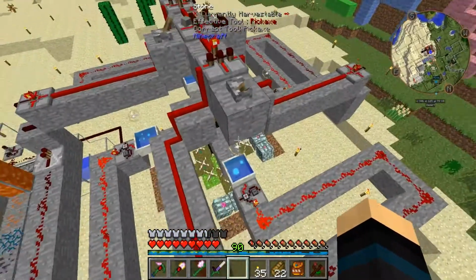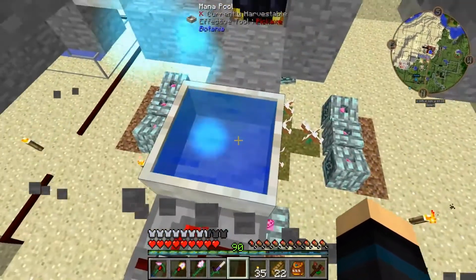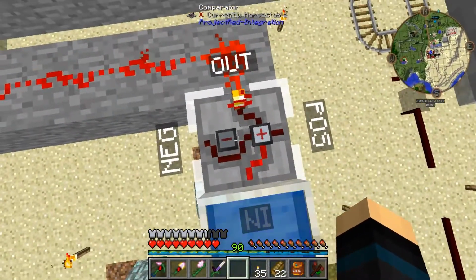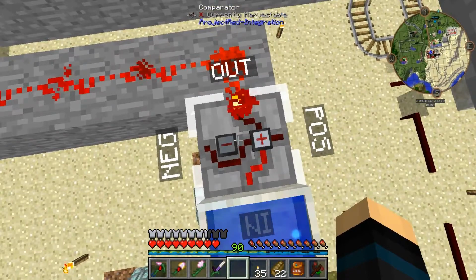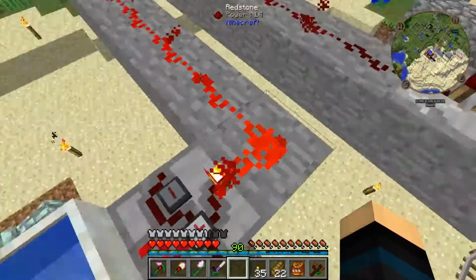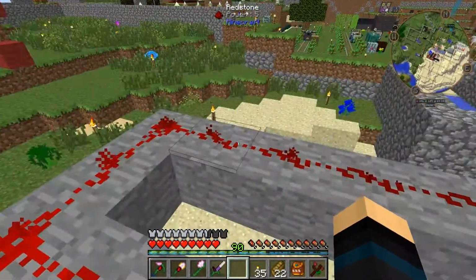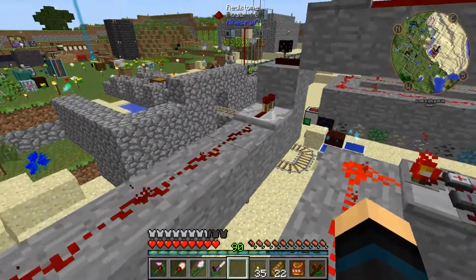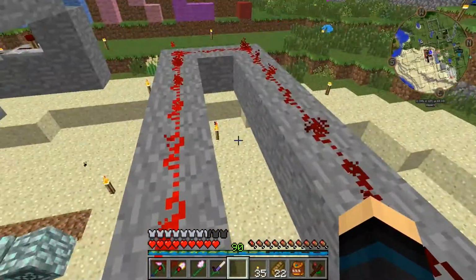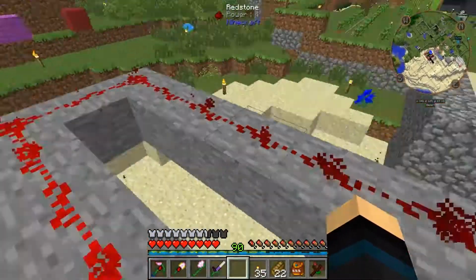The way we're going to accomplish that, we're going to do it 4 times. Oh, excuse the dog. 4 times. We have a mana pool here, and this is just a redstone comparator. It's from the Project Red integration, but you can use a vanilla comparator as well. So the mana pool is the input, and then the output, we have a total of 15 redstone here, and the reason for that is when the mana pool is completely full, it will emit a full redstone signal of 15.